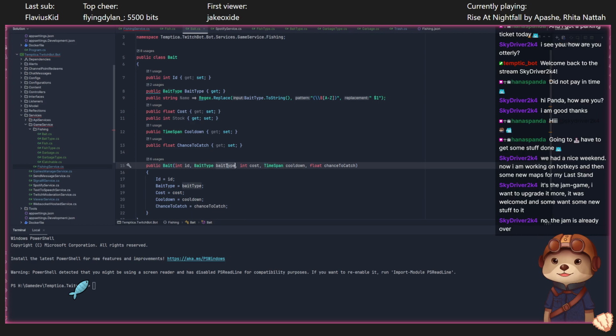So if the ID. Actually, why am I even using ID? For database, right? Makes sense. I need to store how many of a certain ID you have.